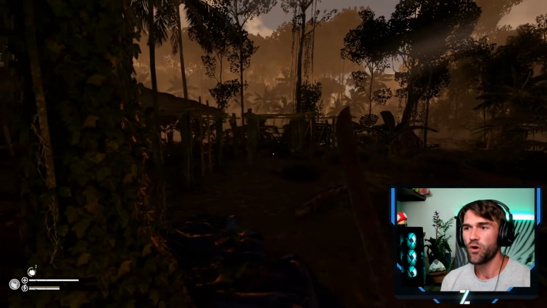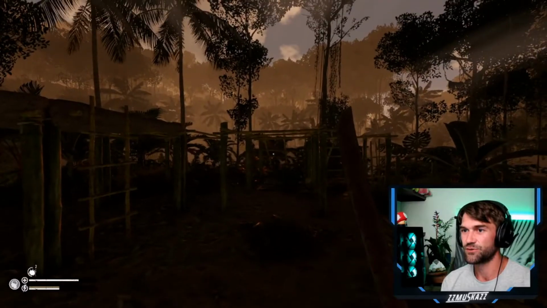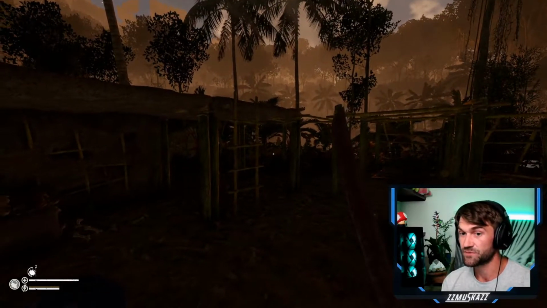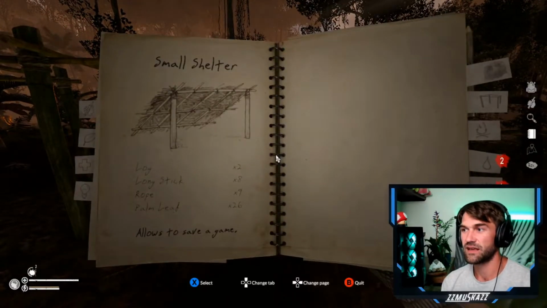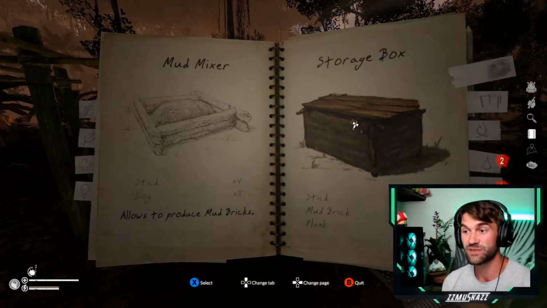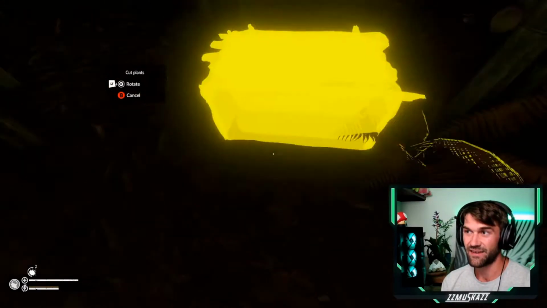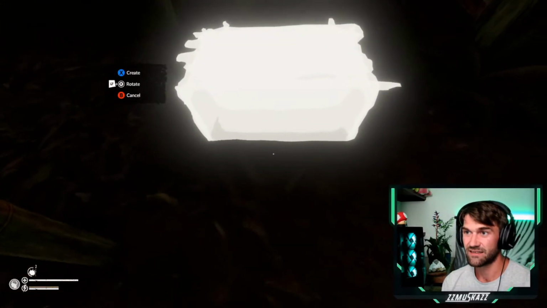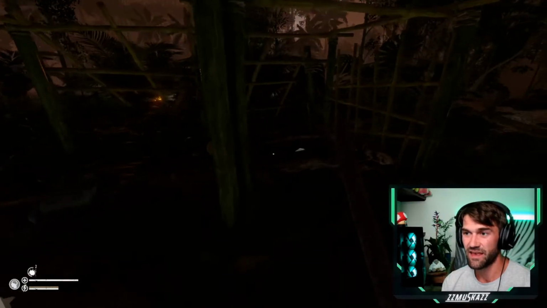Okay, there is one great thing that I've got left to show you in regards to your inventory and storage. One thing I want to show you is the storage capacity, the extra storage that you can get, which is this storage box right here. So these are 10 sticks, 2 planks and a mud brick. As you can see, we can build this round here just like so, and if I had sticks I would put them in there.